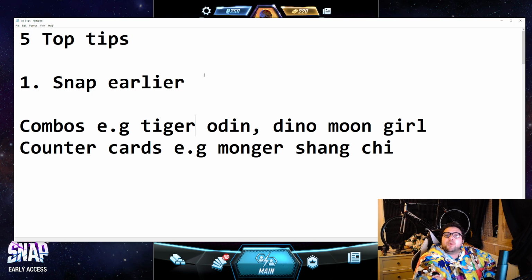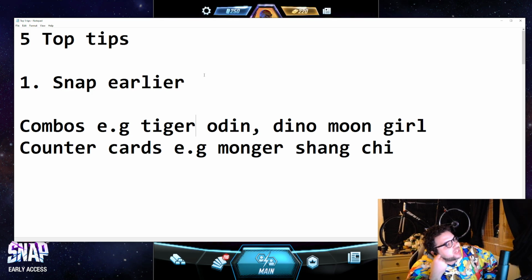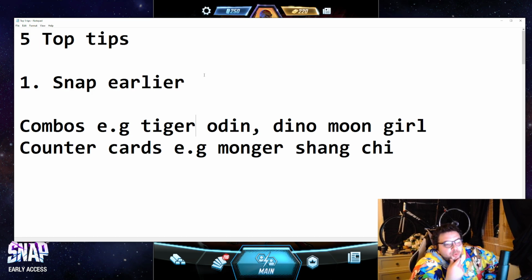You also invest your opponent into the game. If they've got a bad hand, but they've just gone along for the ride, and you've got your combo, you can drag them into deep water, right? So that's what I mean by snap early instead of snapping when you've got a guaranteed win condition, okay? Snap when you feel like you're favored. That's the element of the odds, right? And then counter cards, like for example, Killmonger and Shang-Chi.